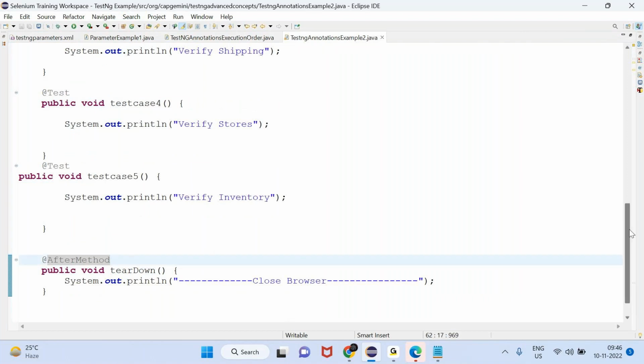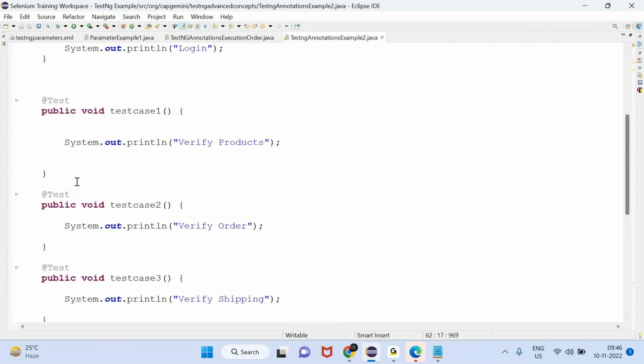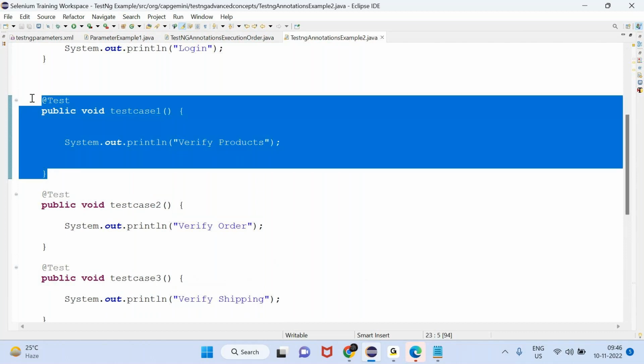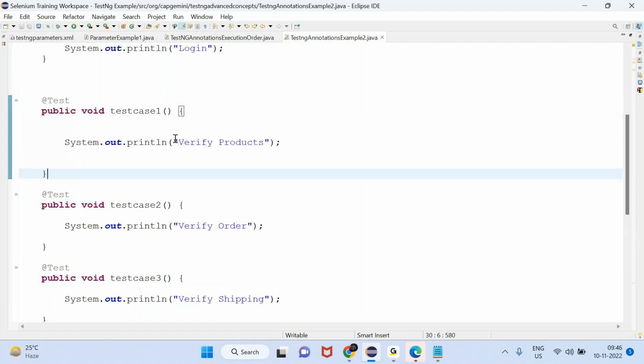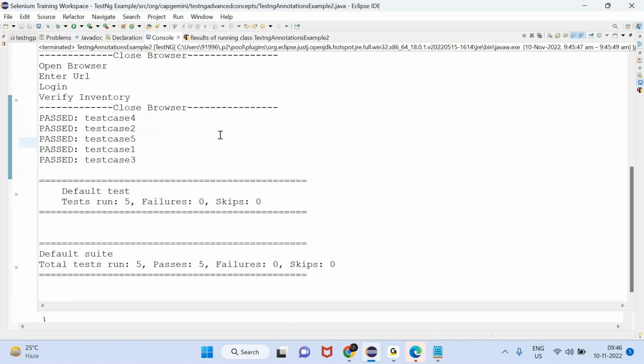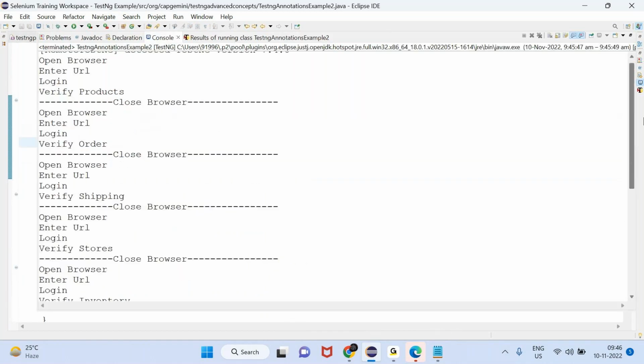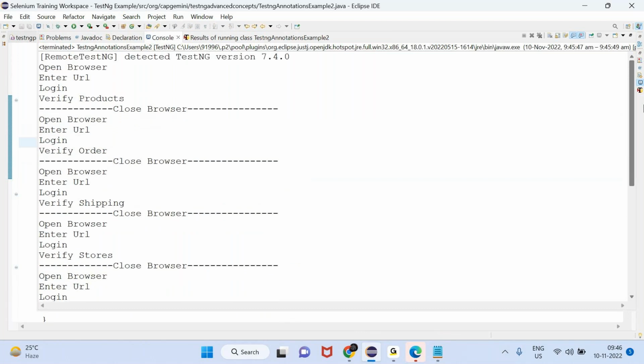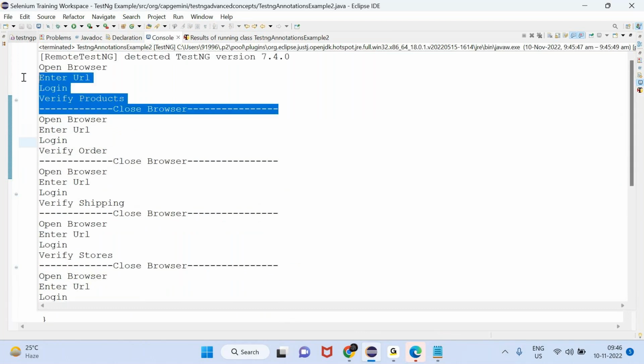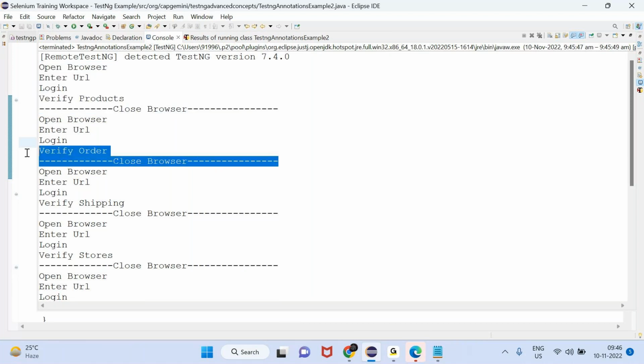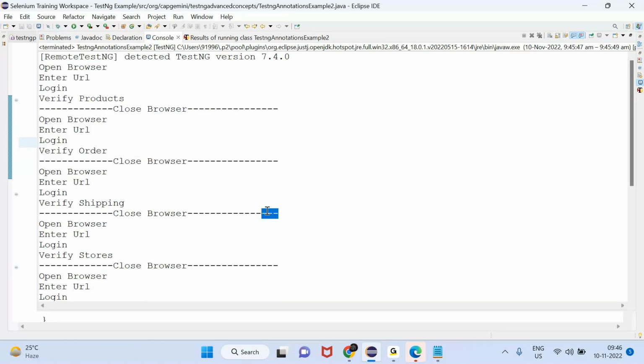One more thing: if you have another test case, what will happen? Already we implemented the same. Before method and after method will be executing for each and every test method. See, after method, before method, after method. These are common to all test cases.